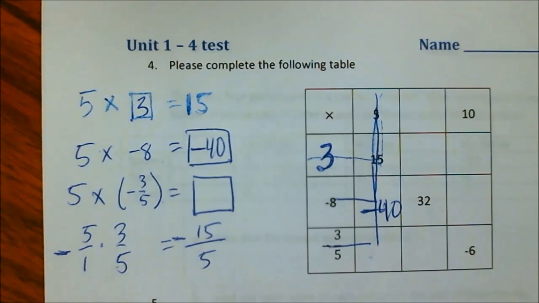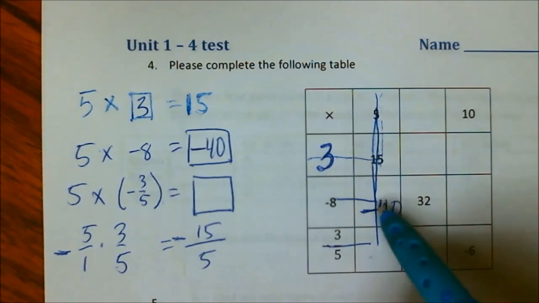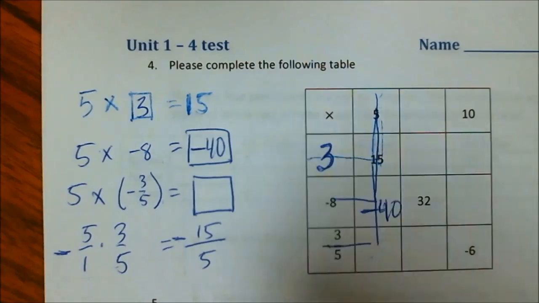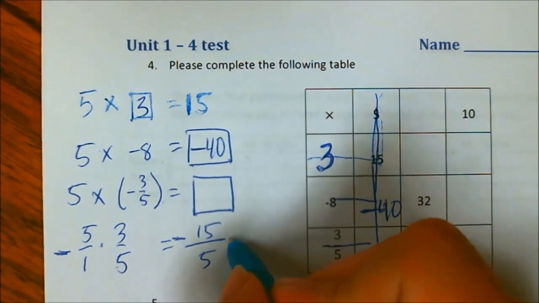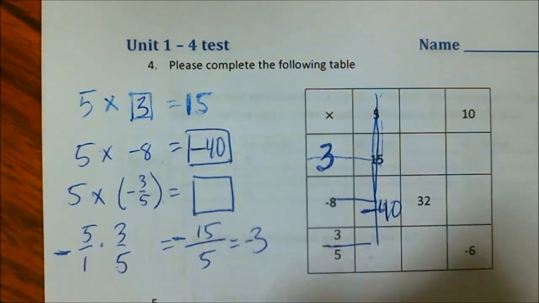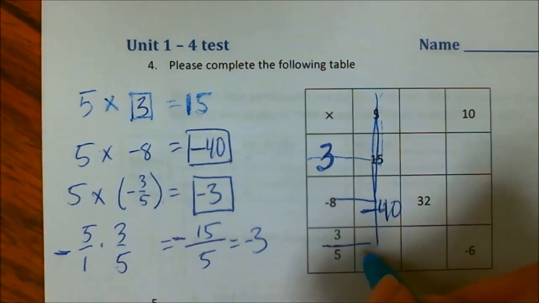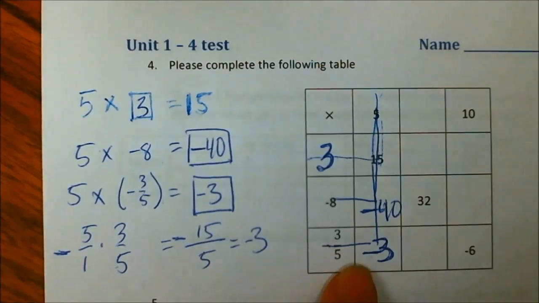If you don't know how to multiply fractions, you're dying right now. A lot of people got everything right but these two because they just can't multiply fractions. Get back on Khan Academy and figure that out. That's the same thing as a negative 3, by the way. Oh, so it's a negative 3. We put a negative 3 right there. Cool. Well, that one's filled out.